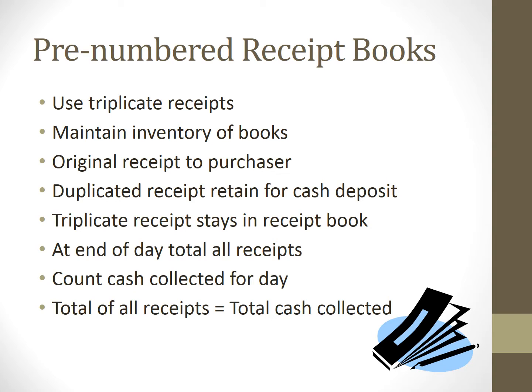Pre-numbered receipt books are also an excellent method of cash receipting. These books should be formatted in triplicate form to allow for a receipt to be provided to the payer, one that will accompany the deposit to the district, and one that will remain in the receipt book. When deposits are made or cash transferred to the district, the amount deposited should equal the sum of all receipts dated after the previous deposit or transfer.